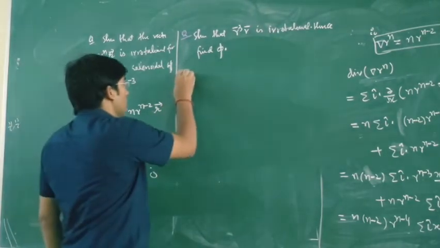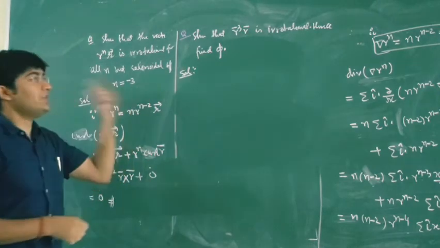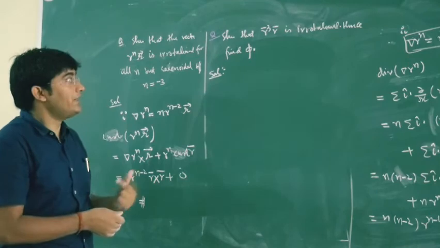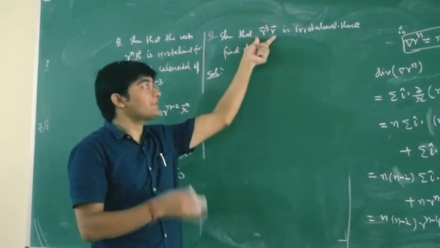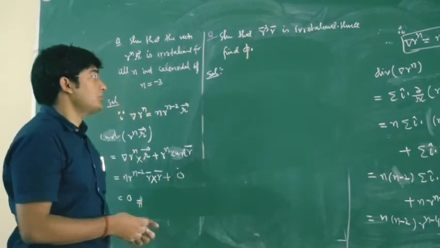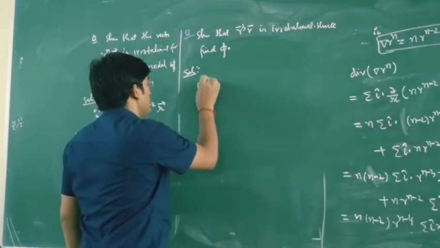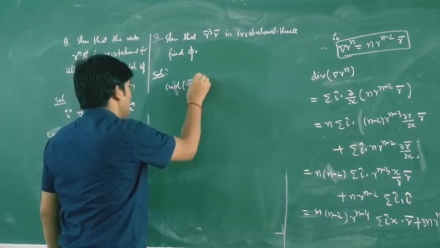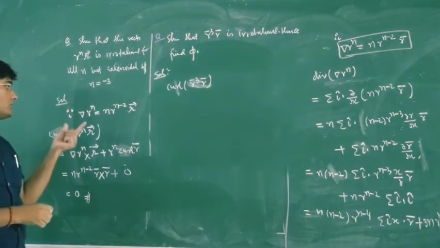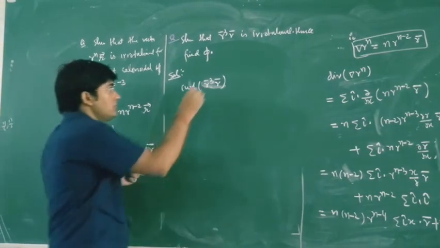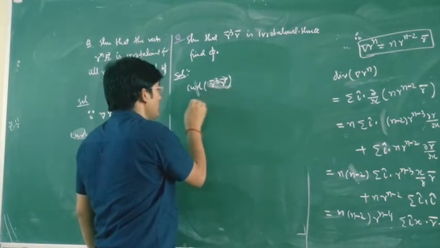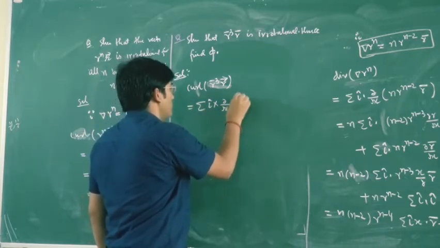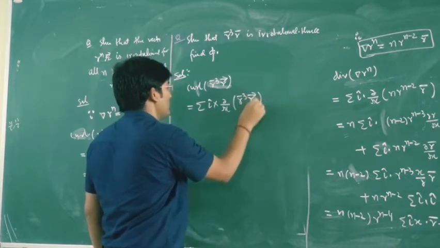Solution. Now here I am not going to apply any formula. Let us prove that its curl is equal to 0 with the help of the definition. Here I am not using this formula, and this method can also be used for this question. So for r^(-3) times vector r, I am going to use this definition, and with the help of computation I will show that this is equal to 0.